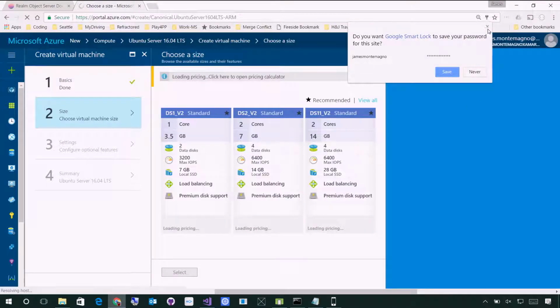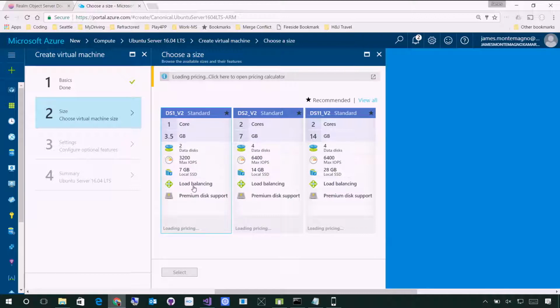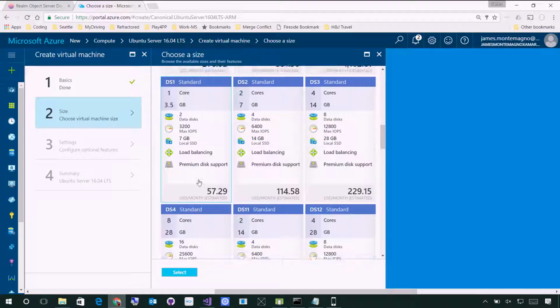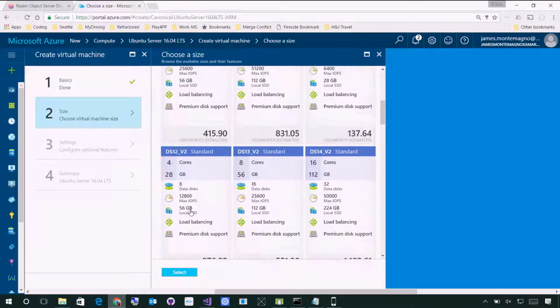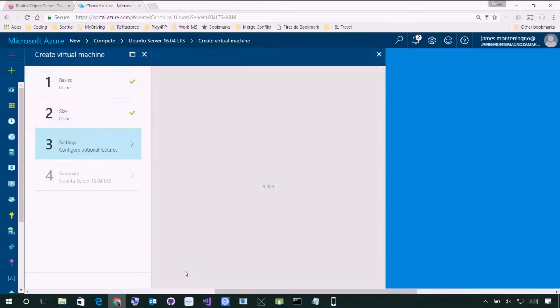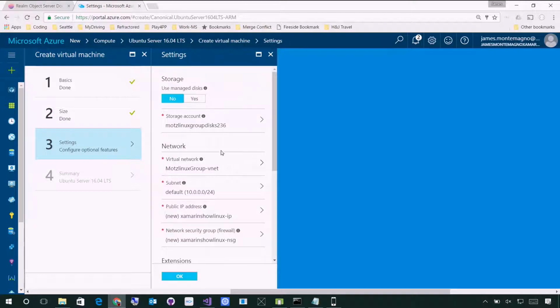And it's going to do a few things for me. It'll allow me to actually select the type of Linux VM that I want based on these cores and storage that I need. I'm just going to do a smaller one here, the DS1 V2. I can also tap on all, and that will give me more options if I really want to scale up all crazy and look at all of the different options there. I'm going to select this because I really like the 7 gig SSD that's available for me with 3.5 gigabytes of RAM. So I'm going to use all the defaults here on the storage option. So it'll actually create my Linux VM with a storage account.